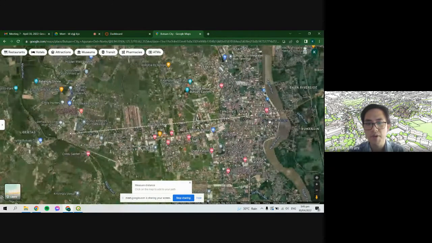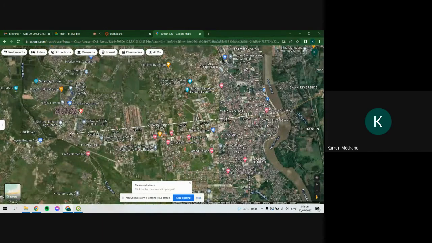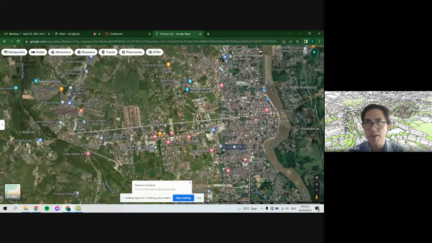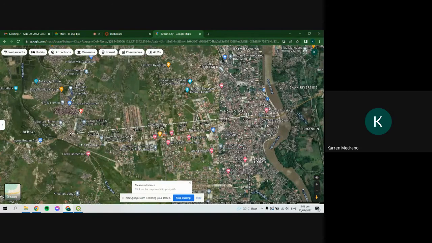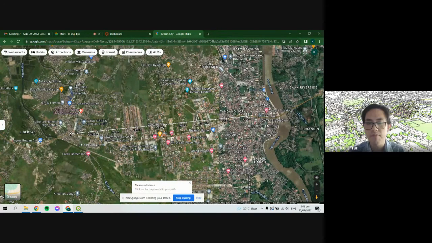Ang population di Butuan City karon is how many? Around 300 plus thousand, sir. Okay, 300 plus. This is the most populated barangay, Libertad. Madali pa na 300. Once you go over 400, di na mo ma-feel. I think Cebu City started feeling the traffic congestion. Let me double check.